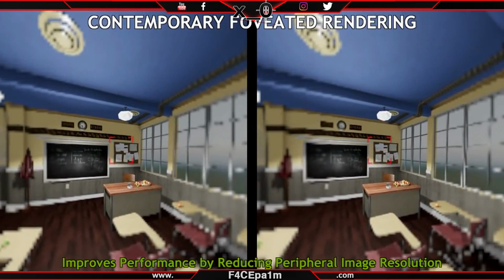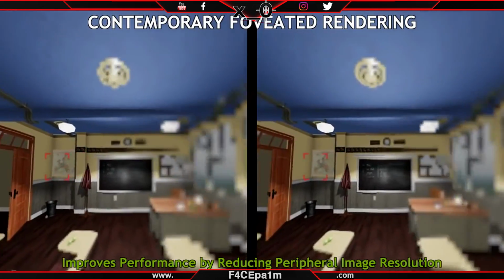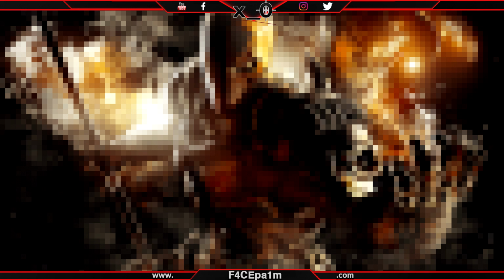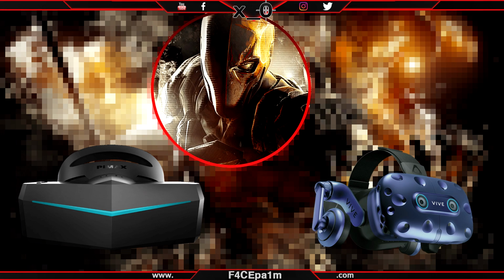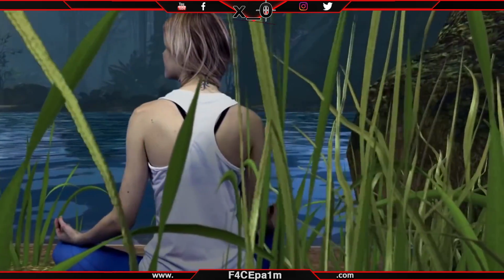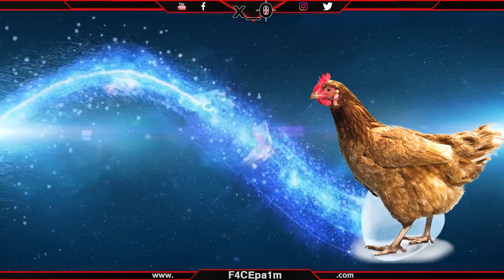The upshot being that cheaper systems with low-end graphics cards can still run high-end VR games in perceivable crystal clarity. And while foveated rendering on something like a Vive or Rift isn't going to make that much of a difference, as the high-res image at the center of your vision isn't really that high-res anyway due to the physical limitations of the screens and lenses themselves, for something with the resolution of a Pimax or Vive Pro, the images in the center of your vision can be super high-res, and foveated rendering opens these headsets up to people with cheaper PCs. This is a key reason why foveated rendering needs to come before wide field of view headsets right now, if we're talking the chicken and the egg, which we weren't.